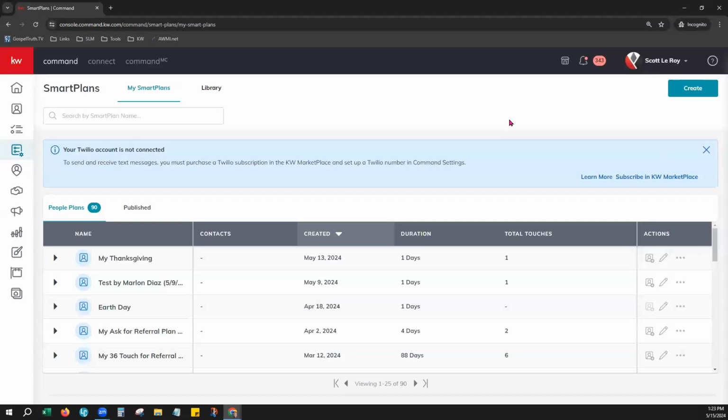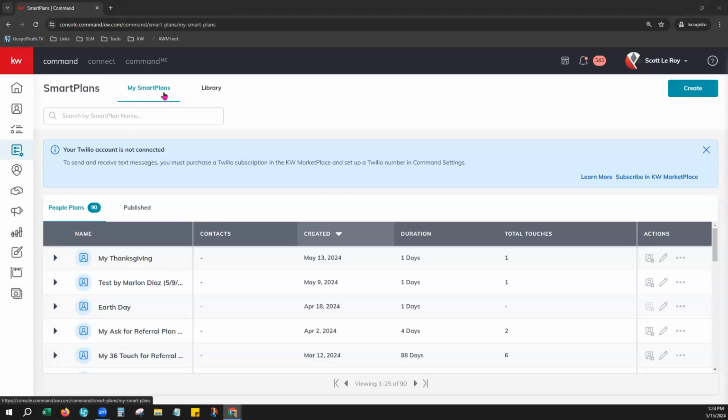And now I want to give you some general navigation over the Smart Plans tab just so you can get familiar with everything. We will jump into detail about how to create one from scratch and make a custom one, like you can with this button at the top right hand of your screen. We'll also jump into the library that you see towards the top of the screen, which is where other KW associates and agents have created ready-to-go Smart Plans, so you don't have to recreate the wheel, okay? And after we do that, I'll show you a little pro tip about how to add contacts in bulk to your Smart Plan as well.